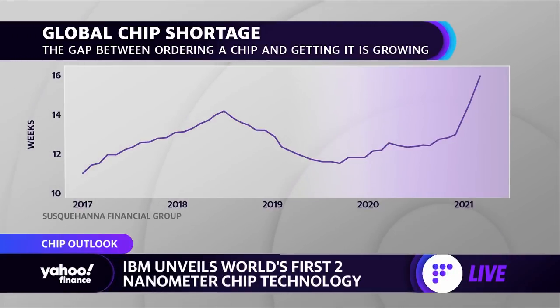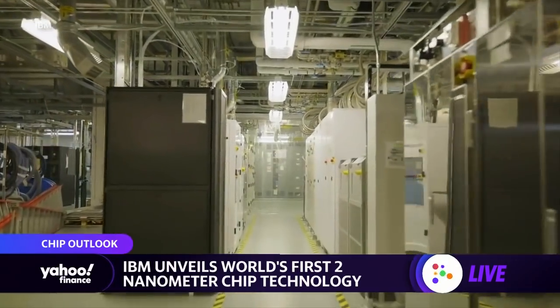A clarification: what we're announcing here is not just a chip that we've built, but rather the core technology that enables the entire two nanometer node. That is then used as the canvas with which designers and companies all over the world imagine their products and build on that platform.